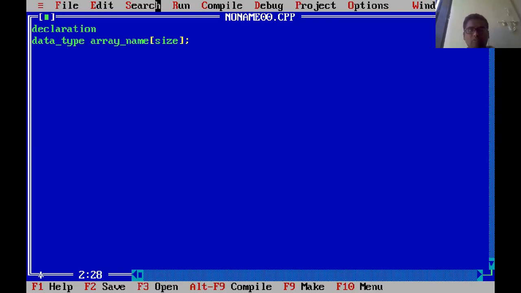With the array name we can access that entire array, and the size indicates the maximum number of elements we can store in one particular array. Let's consider one example so that you will get these things.